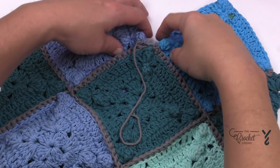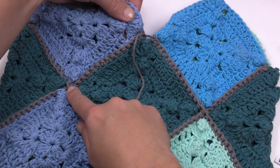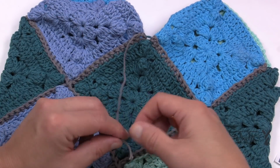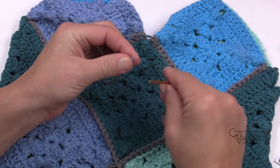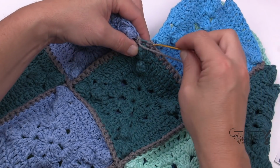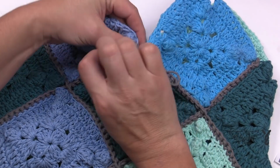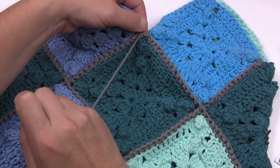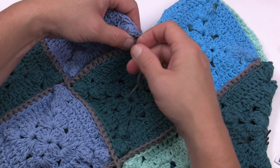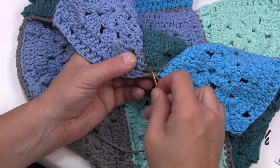So here's one of the issues. You can see that I started here and went down, and this one here I came back up, so it's actually not connected to each other, and I feel that looks awkward. So all I did is leave a little bit of a longer strand on here so I can get it through a tapestry needle. When I go to weave this end in, I want to collect the other one and bring it back together as if it's one, and pull it together so it looks like it actually is part of the same unit. Once it's pulled together, I'm going to favor the back side of this, then turn it over and weave it into the back.